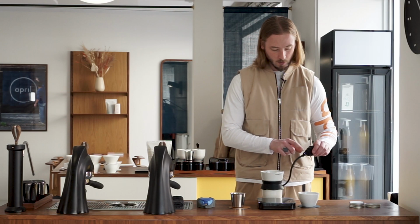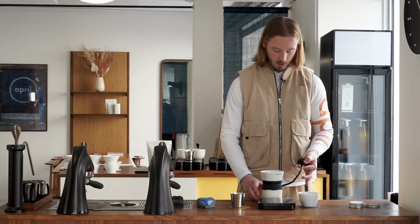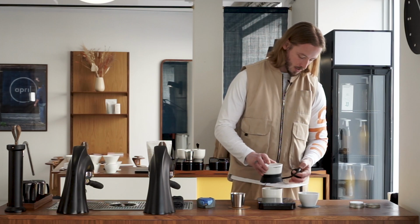You have a little bit of a release valve here that I'm gonna press just to make sure that I can lift off the brewer without any issues. And then it's basically done. That's how easy it is.